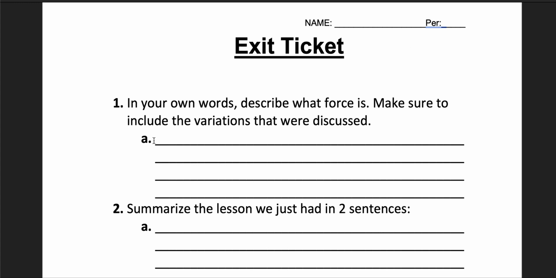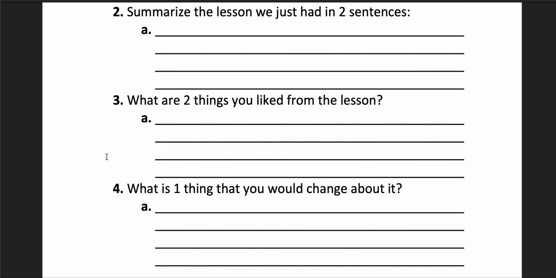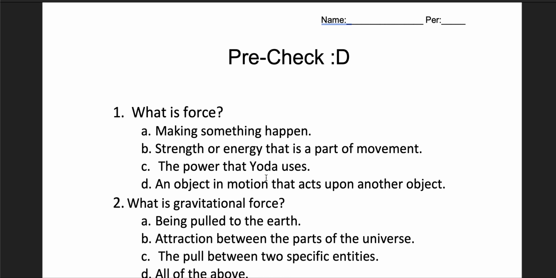I want them to describe what force is. We're kind of just using repetition there to get that in their mind. I want them to summarize what they just heard in the lesson, and then for my own feedback, I want them to indicate 2 things they liked and one thing that they would change about it.